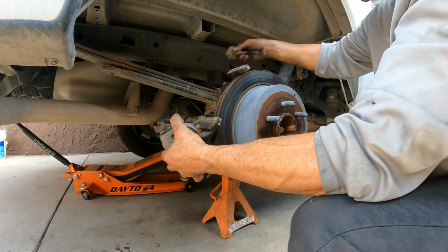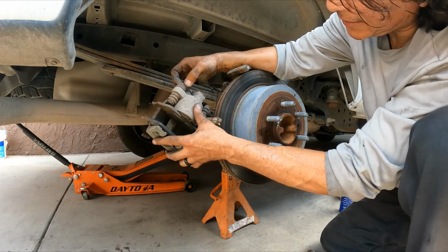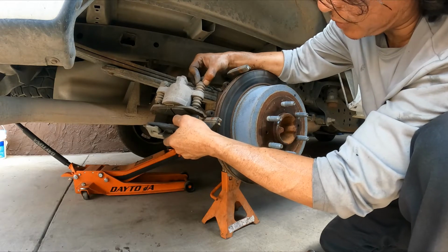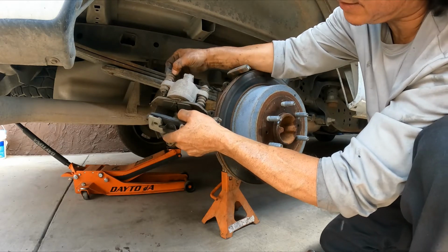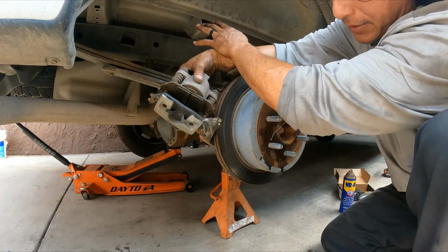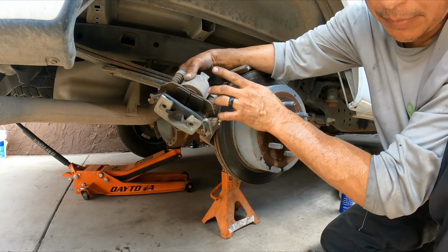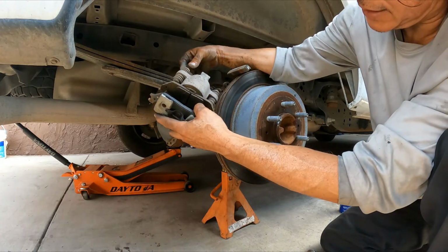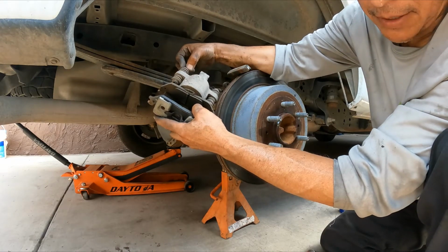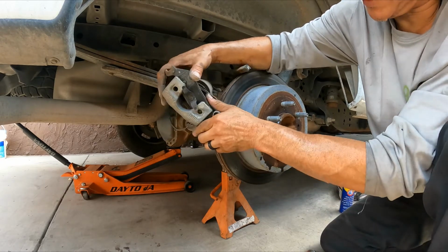If that's the case, you have to check. This is the top one. Make sure the sliding guides or the pins are nice and smooth. You see this one moves. If this is okay and your brake pads are wearing unevenly from one side to the other, that will be a sign that the piston, the caliper itself, has a problem. If you find it's really difficult to move, that is your problem. All right, just a quick education.